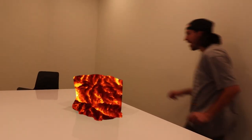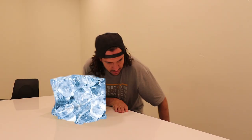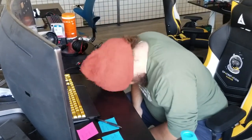Put a hole through the wall. So the camera right here is looking at that hot lava. That hot lava is all yours. Chicken: I thought it was ice. It looks like ice to me. You're taller, so you can sit back here because then you'll fit in the camera better. I can't believe you got me an ice cube. It's not lava, it's an ice cube now. It's lava. Brandon edited it to be lava. It is an ice cube. Lava. Ice cube. Lava.